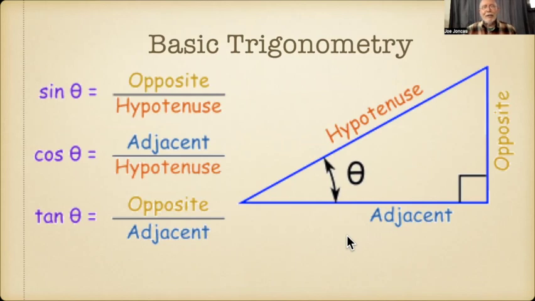We probably remember these from high school. Some of us may have somehow got out of taking these classes, but the sine is the opposite over the hypotenuse, as we can see here. And the cosine is this adjacent one over the hypotenuse. And tangent is the opposite over the adjacent. If you know any two of these in a right triangle, you can find out all the rest.